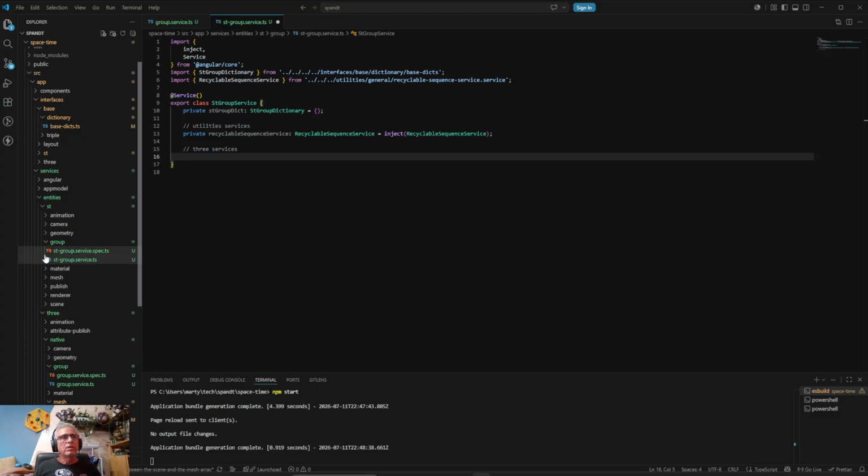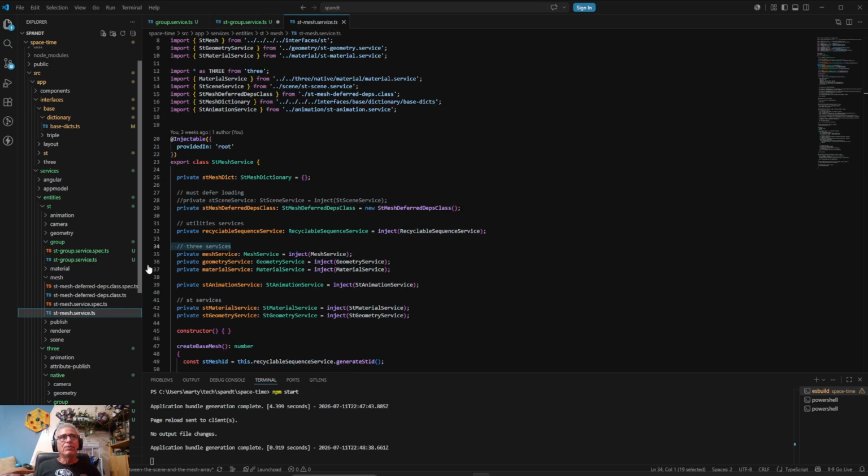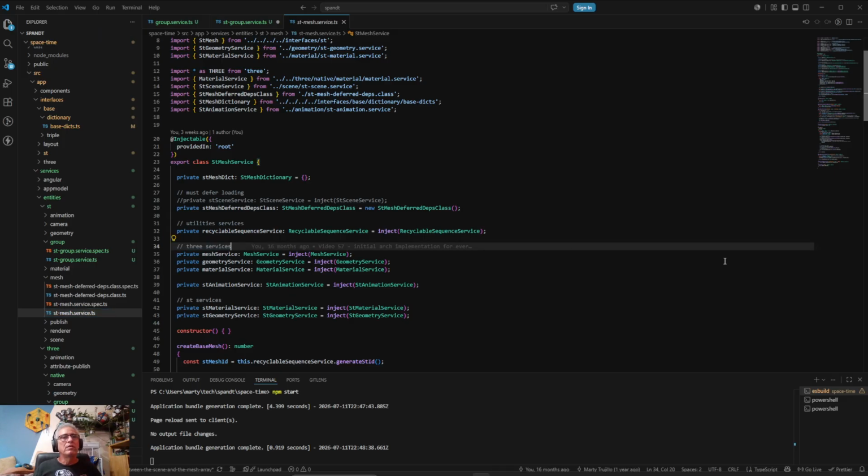I'm assuming that we want it to be private. I feel like scene might have been a better one, but since scene in many ways is very much like a group, it just holds other things and has its own attributes.